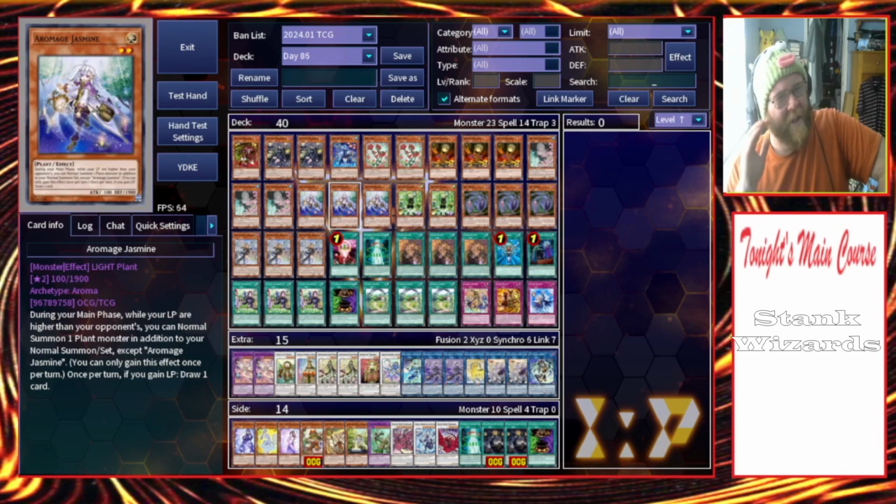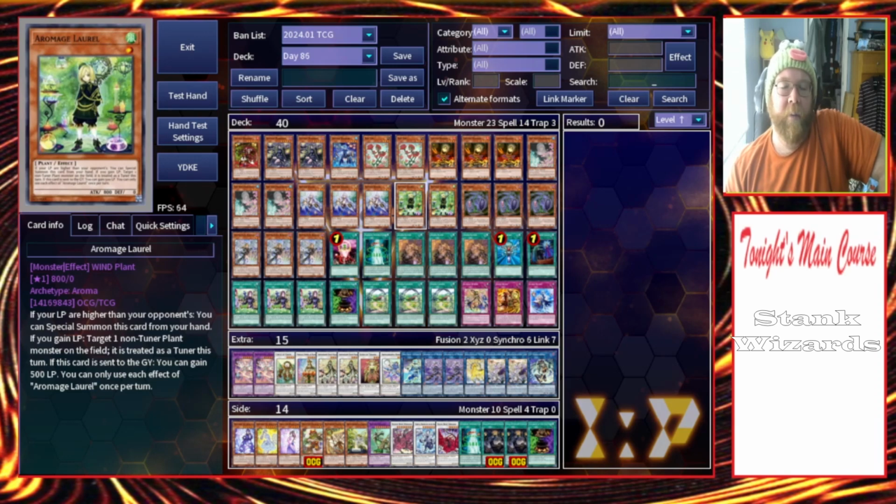It's basically the OG start 'em up. You have more life than your opponent, you get an extra summon, you gain life, you draw another card. It's a nice card to start off the deck if all else fails. 2 copies of Aromage Laurel, good body from the hand, and if it leaves the board, you get to gain life points, triggering a lot of your effects.